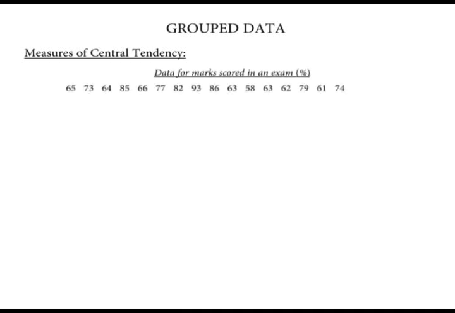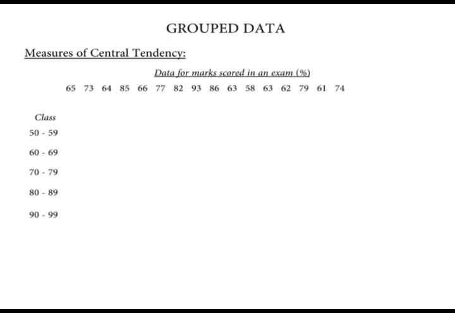Next, we look at grouped data. Now again, when the amount of data is too large, we often categorize it into classes. For example, if these are the scores in an exam, if you form a frequency distribution table, it will still be long. Instead, you can group the scores into categories, say with a range of 10 marks. To do this, you look at the highest and the smallest scores. For this case, let's have a range of 10. So we would have 50 to 59, 60 to 69, 70 to 79, 80 to 89, and 90 to 99.